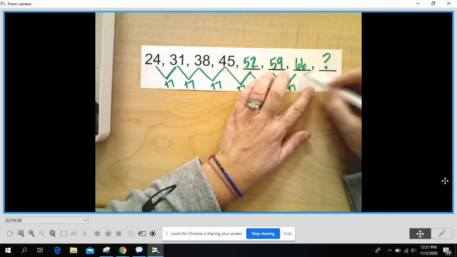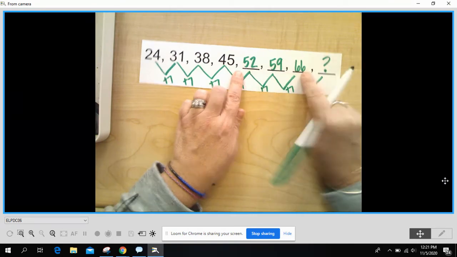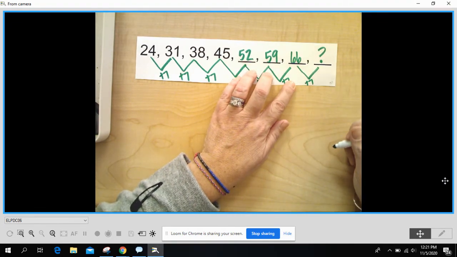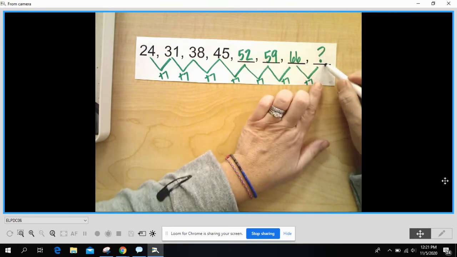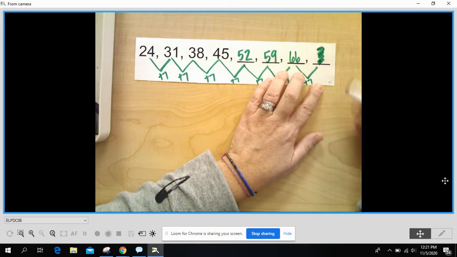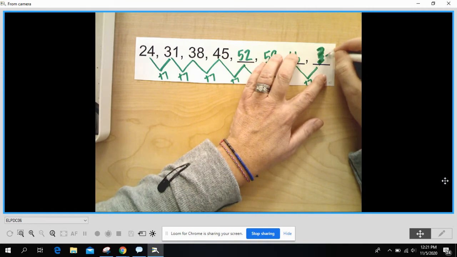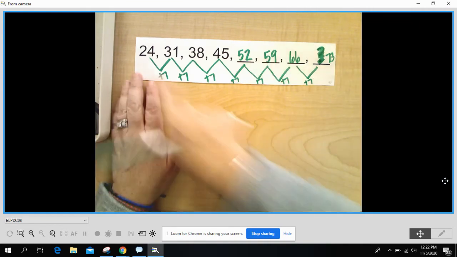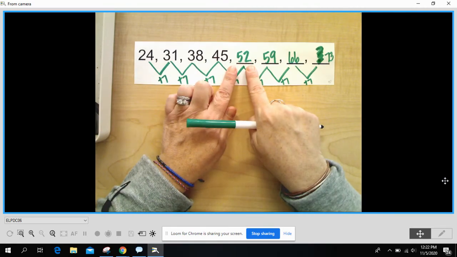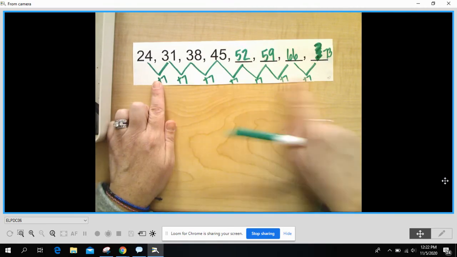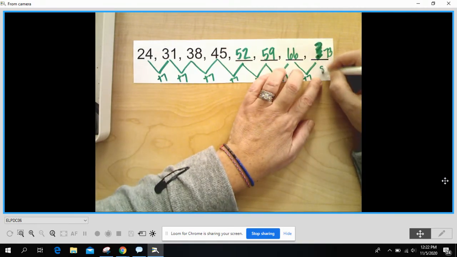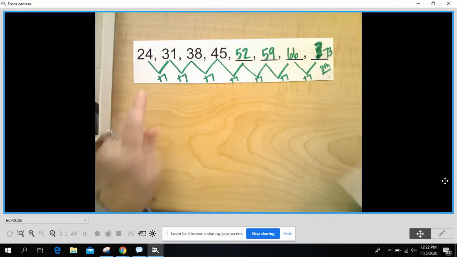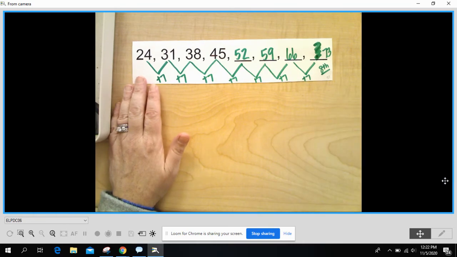66. And finally, that takes me, I had to figure all those out to figure this one out. What's 66 plus 7? This final term, I'm going to mark out my question mark. I don't need it anymore. It's going to be 73. Okay, so remember, in this one, I didn't have to just figure out what's next. I had to figure out my pattern, and I had to figure out the 8th term. So make sure you're reading your pattern questions very carefully.